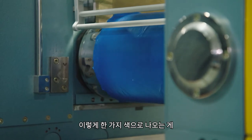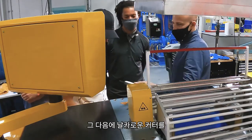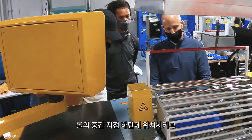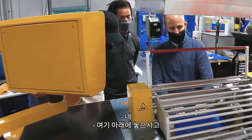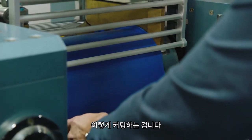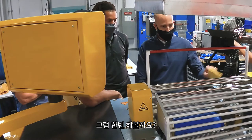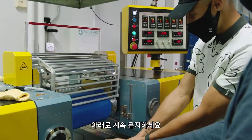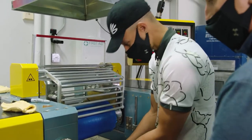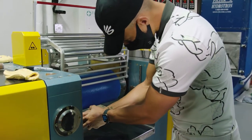Since this is all one color, it means all the ingredients have been thoroughly mixed into the base rubber. Then we use this knife — which is sharp — and we keep our hands below the midpoint of the mill roll, down here, and start cutting. Keep your hands low, and tilt the knife more vertical — there you go.